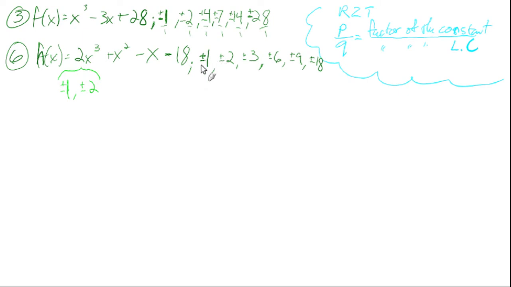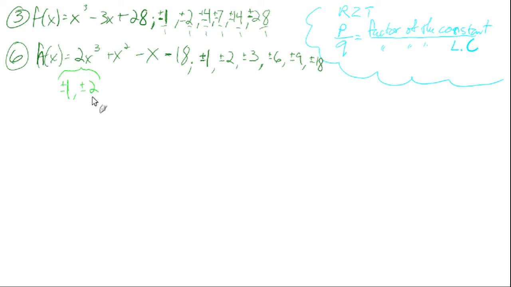So all of these are already over 1, so 1 is taken care of. And we don't have to put them over plus or minus 1. You can take my word for it, or you could think about it for a minute. You just wind up making plus or minus 1 again if you divided it by positive and then negative 1. You just get a positive and a negative 1. So we have this much of the list.